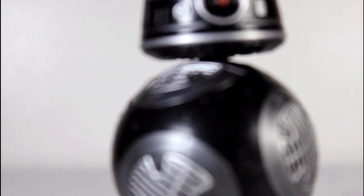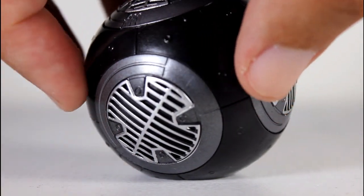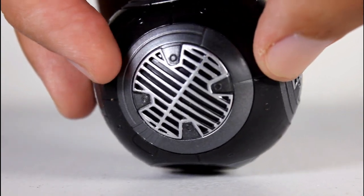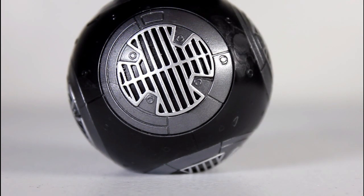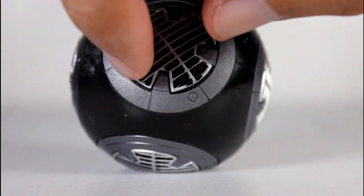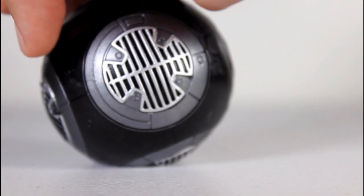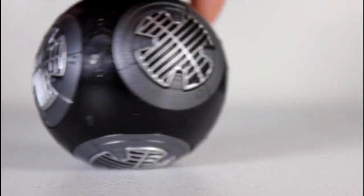Really solid sculpt as far as the surface with the black surface and darker silver rings, with the main silver sections that are graded — and there is actually a sculpt to the grading, it's not just black and silver paint. Most of the sections are very well painted too. If you're hunting in stores, be on the lookout for the silver paint not lining up right or bleeding over the black lines, not matching the shape of the grate. But most of these look pretty good. Some of the ones I saw in stores had really smooth surfaces but bad grading, or there's a little schmutz on the black surface, but other than that, really good looking.